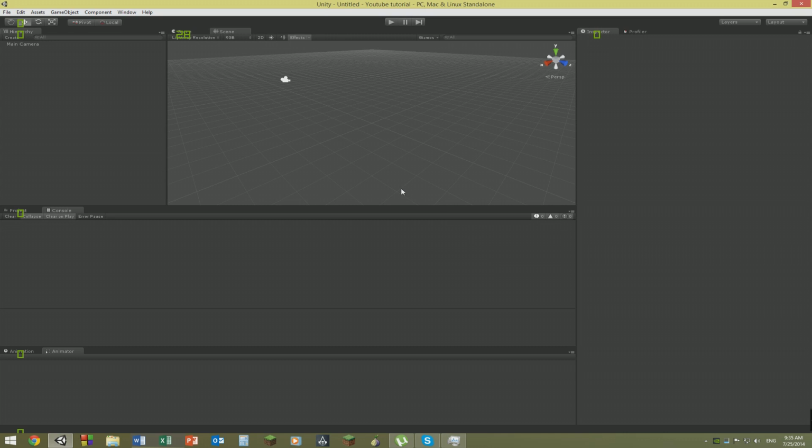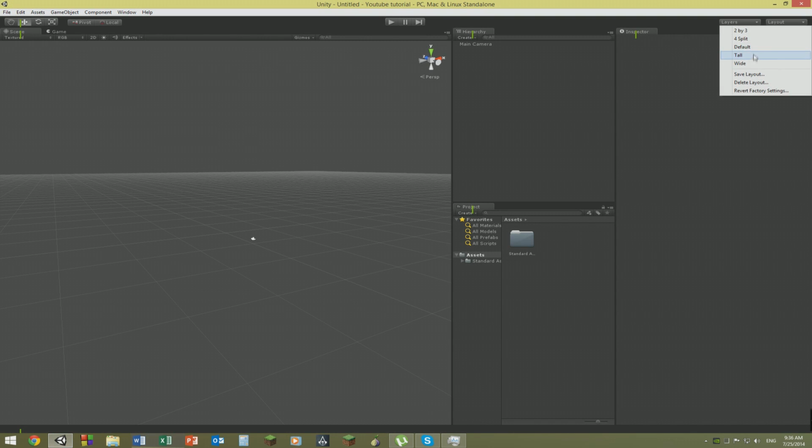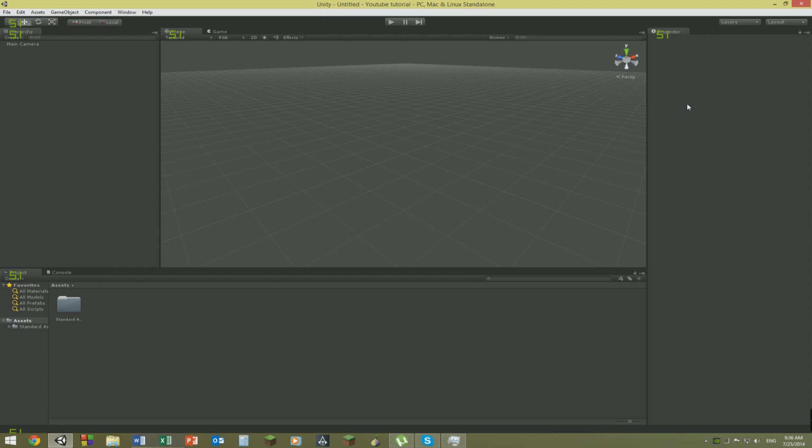If you're completely new to Unity, I'm going to show you where everything is. Here we have the default layout. If you're new, you will begin right here. There is a hierarchy.